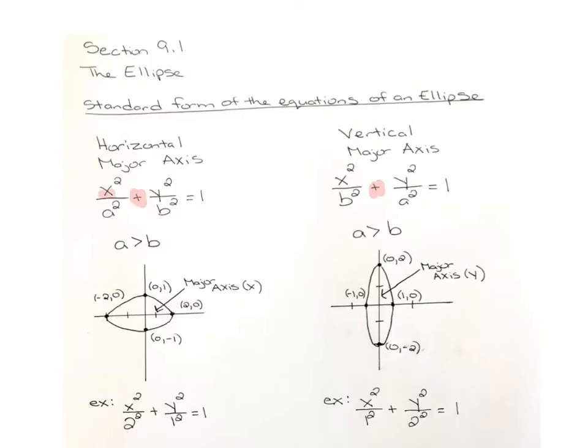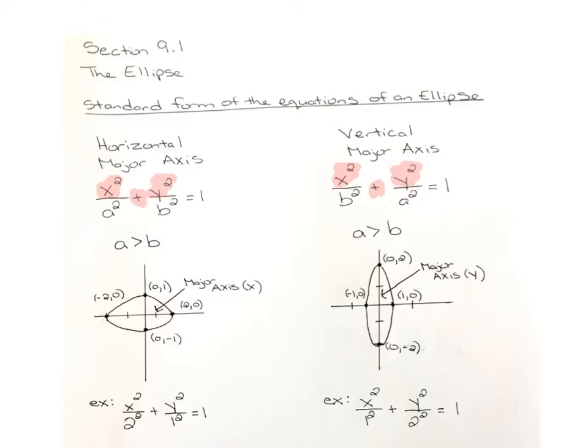You also have an x squared on top, and a y squared second. So x squared in the numerator and y squared in the numerator also, with the addition sign keeping the two fractions together. Those numerators may have parentheses added to them, but the x will always be first and the y will always be second. What's different from a hyperbola is that in an ellipse, the denominator is going to change.